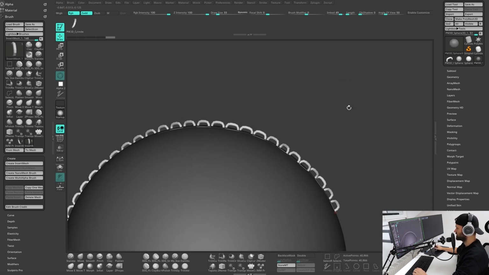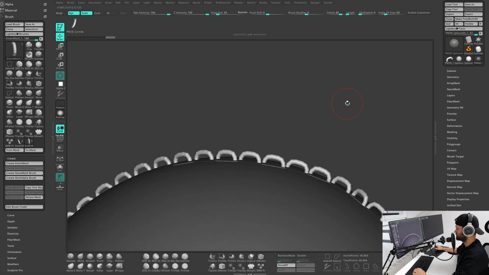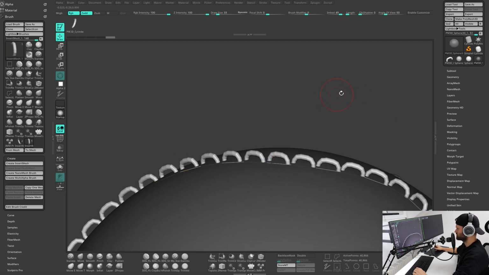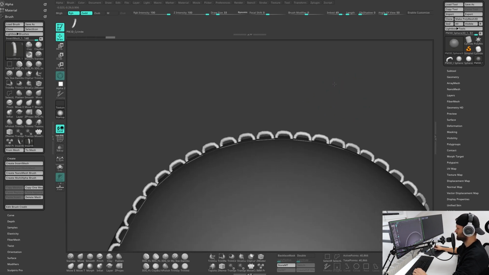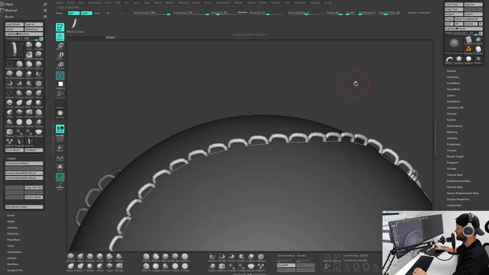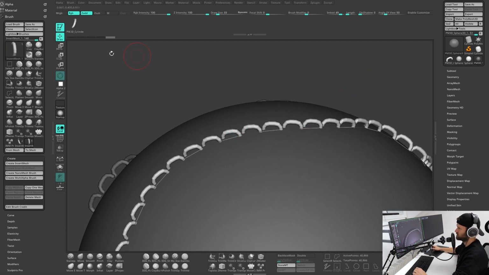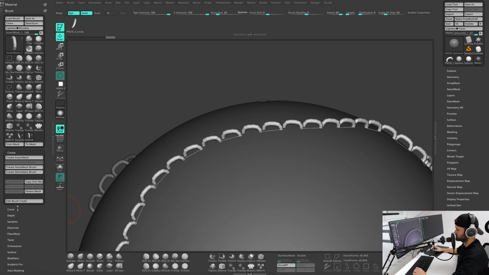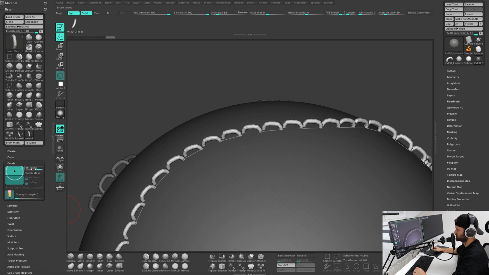And you've probably already noticed that the mesh is not perfectly intersecting. It's touching the surface, but it's not really intersecting it. And you can change that by having the curve still active. And then I go to the brush palette, down to the depth sub palette, and I change this embedded value. So I set it to 0. And I now simply click on the curve.